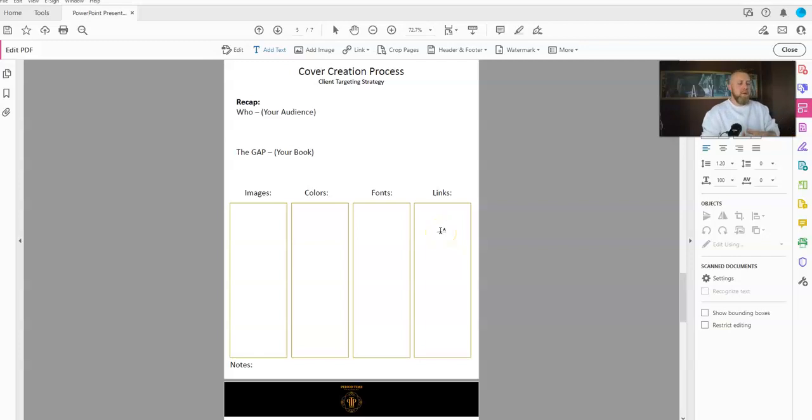So when we actually create our covers and we're doing our testing and switching around fonts and colors and things like that, based off what we've looked at here, we might go, let's try this image with that color and that color, and let's try this font. No, that didn't work. Let's switch out that image with that color and this font. No, that didn't work. Let's try this font. You know what I mean? So it's just a matter of split testing as you go through your design process.